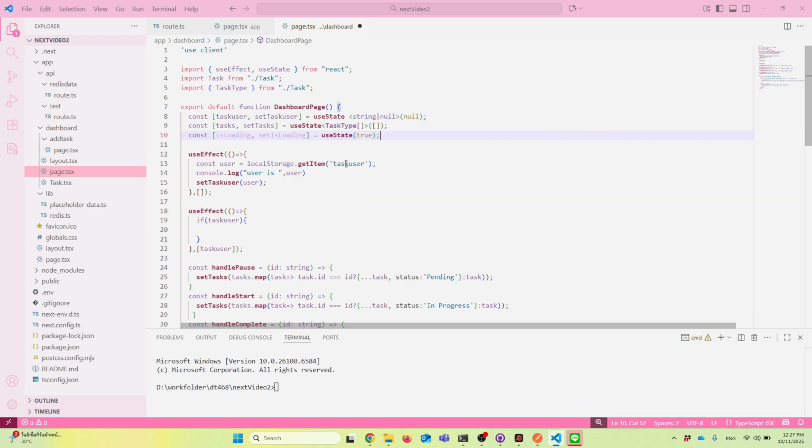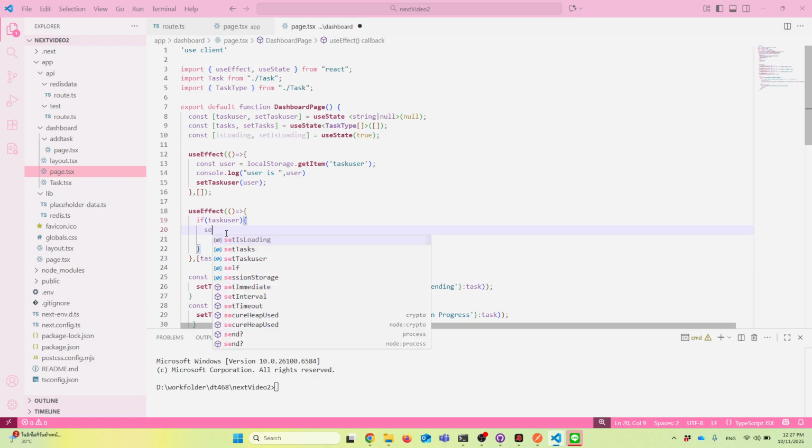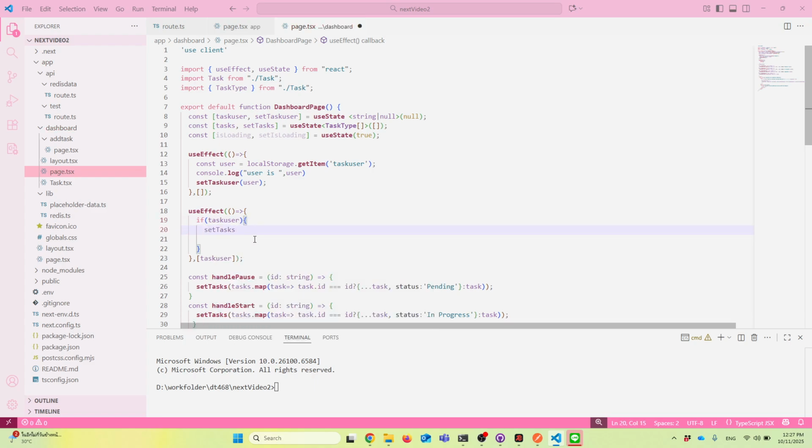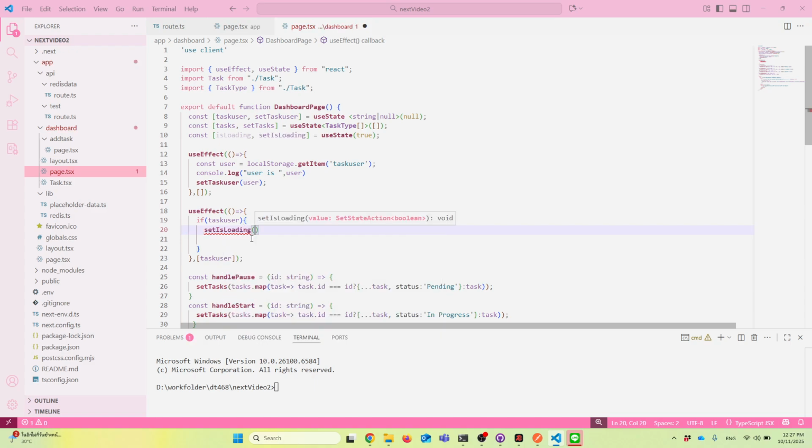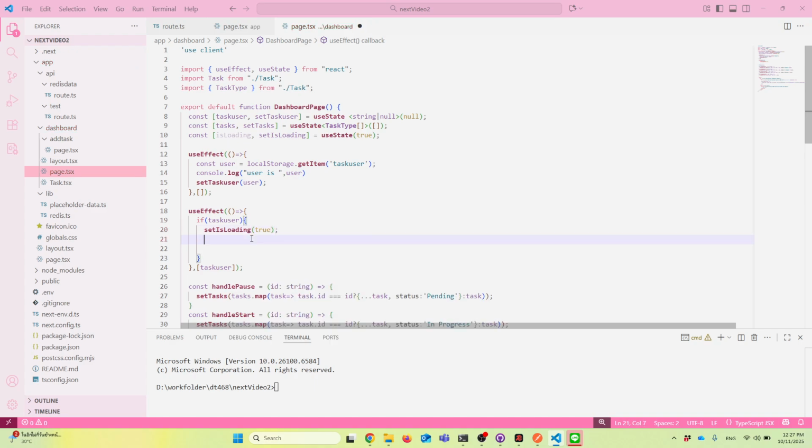So this we're going to default to true, because this page we're going to have to load up anyway. If it is loading, then we're not going to reload it. So now this is where we're going to load our data. I'm going to set isLoading to true, just in case we already finished loading.